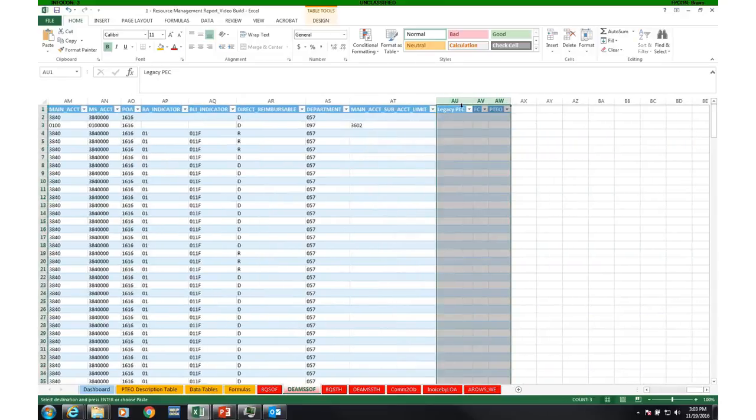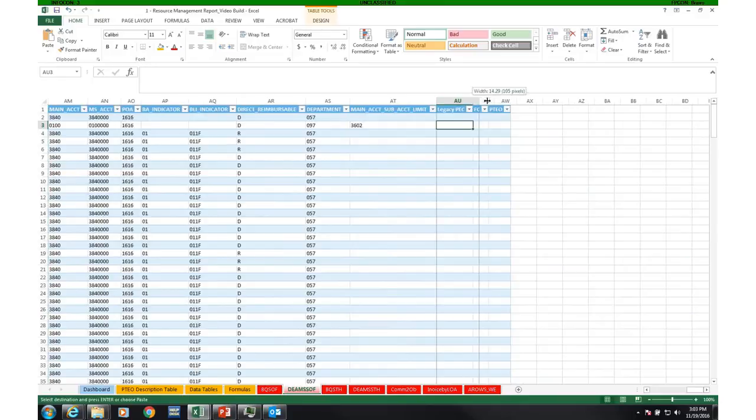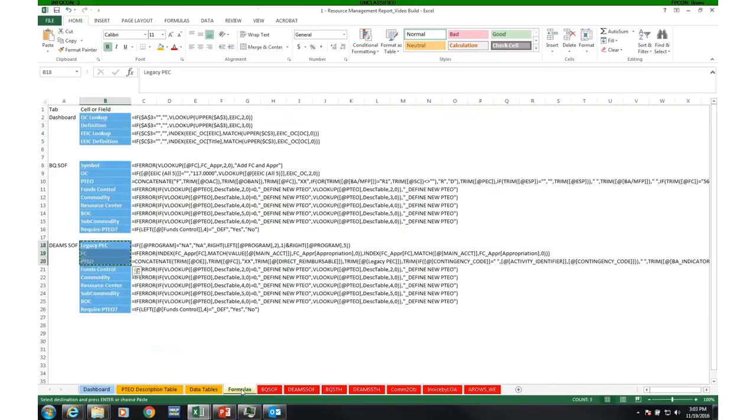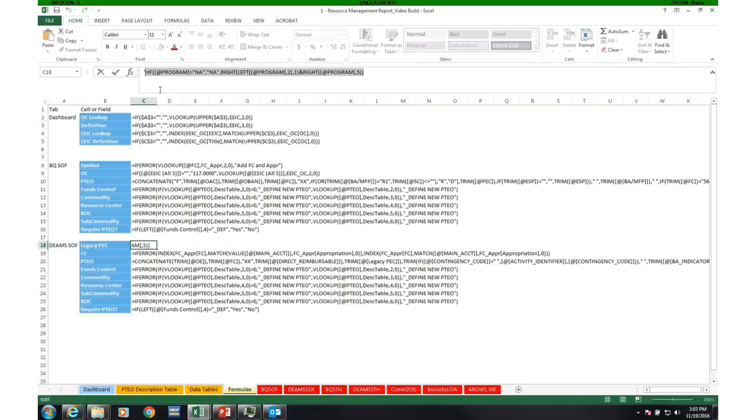And in Deems, if you're familiar, the PEC adds a 0 in between the first digit in the PEC, and that's for SFIS, and that's to provide for a standard way of looking at program element codes. The way we're setting up our PTEO, we don't really care to see the 0 in front or after, so that's what this formula is going to do for us. I'm just going to copy and paste it.